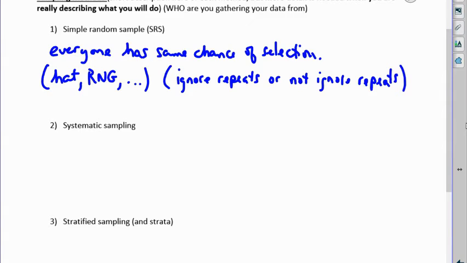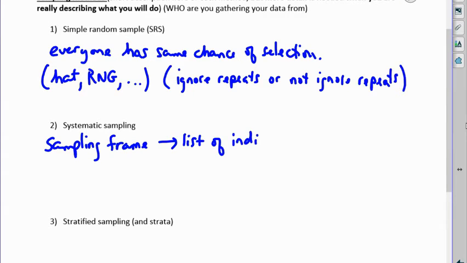Okay, systematic sampling is when I think of you have your sampling frame. The sampling frame is the actual individuals you have available to you to talk to. And from that sampling frame, you're going to pick your sample. Your sampling frame is usually a list of the individuals available. You'll have a sampling frame for an SRS too, and again, that's usually a numbered list of individuals.